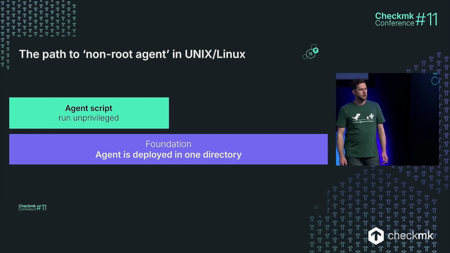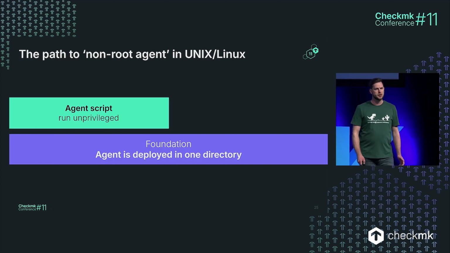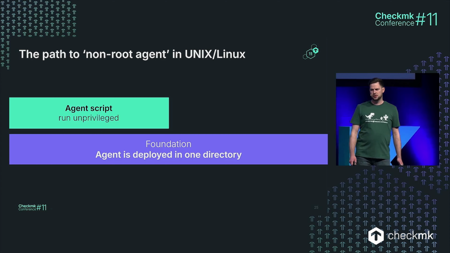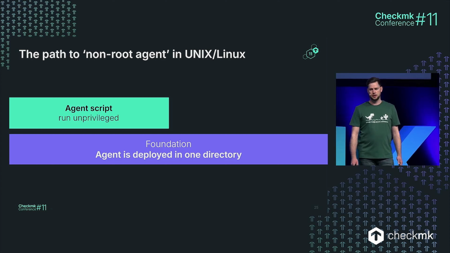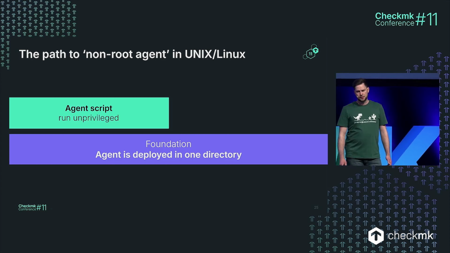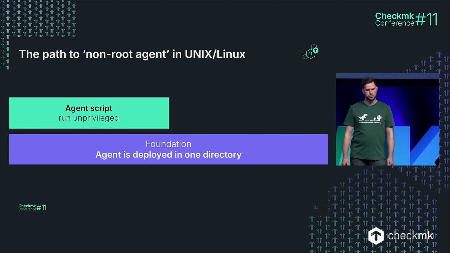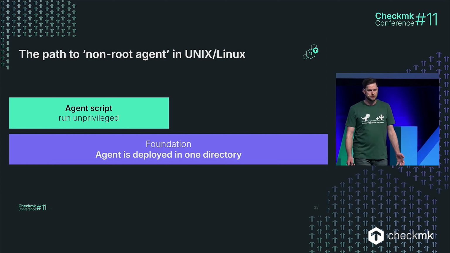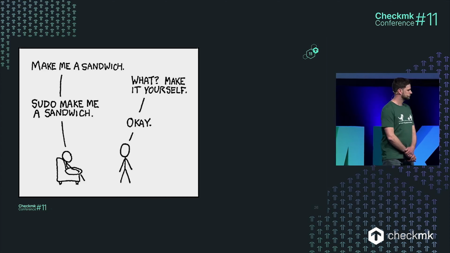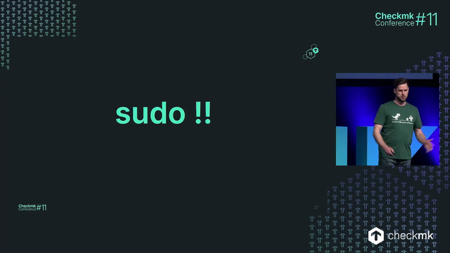Now we are able to run the agent script under a non-root user, and we can access all our files. The good news is the Checkmk agent already runs pretty well now, and without showing any errors in the monitoring. There are just some commands or executables that are only accessible via root. How can we access them as an unprivileged user? Let's do it like this clever guy, with sudo.